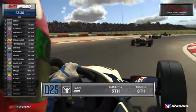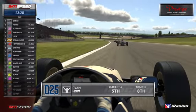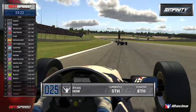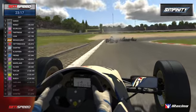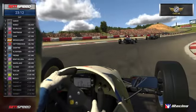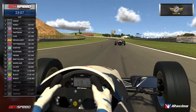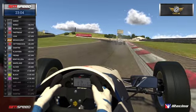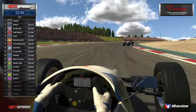He'll be going full beans, and they'll be thinking, goodness gracious, I hope there's only 10 laps left in this race. If the pace is quick enough, it could go 11. Don't think it will, seeing as Dance is still going to have to lose time going through the pit lane, and we were almost exactly at 25 minutes left when he crossed the line. Yeah, that's exactly it. The lead pack before the pit stops, like lap 9, they were all doing high 2-minute 30s. Ryan Howe is just blasting along mid 2:29, so that pace difference, and he's going to get the draft from them, is going to be instrumental.